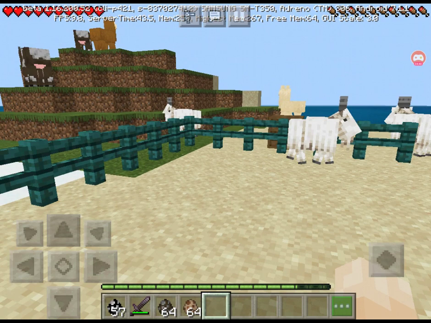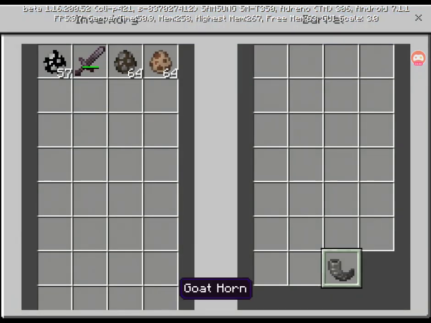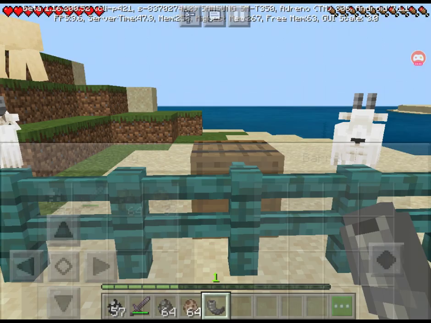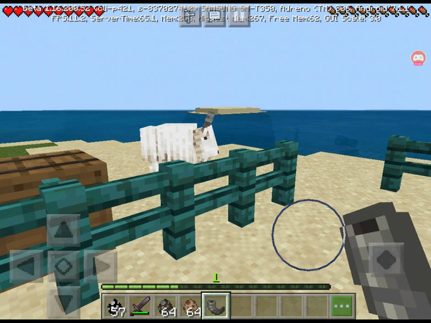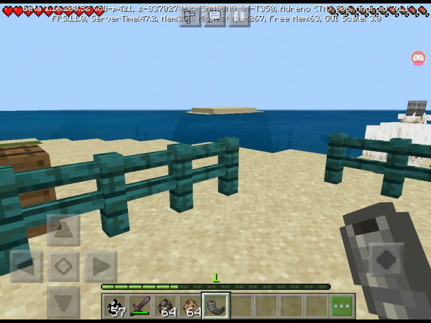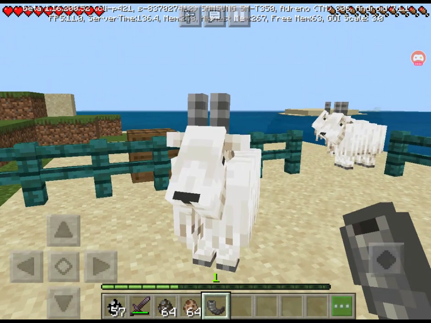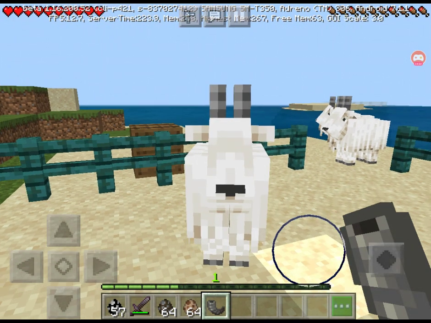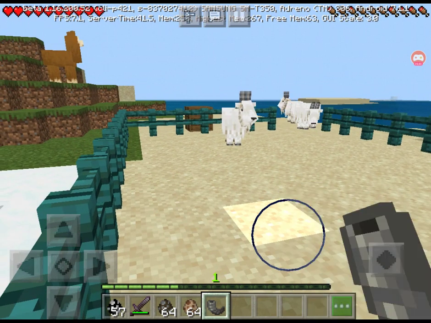I saw an item in my inventory that is a goat horn. It has no use that I know of, but I'm guessing that goats will drop it eventually or something.